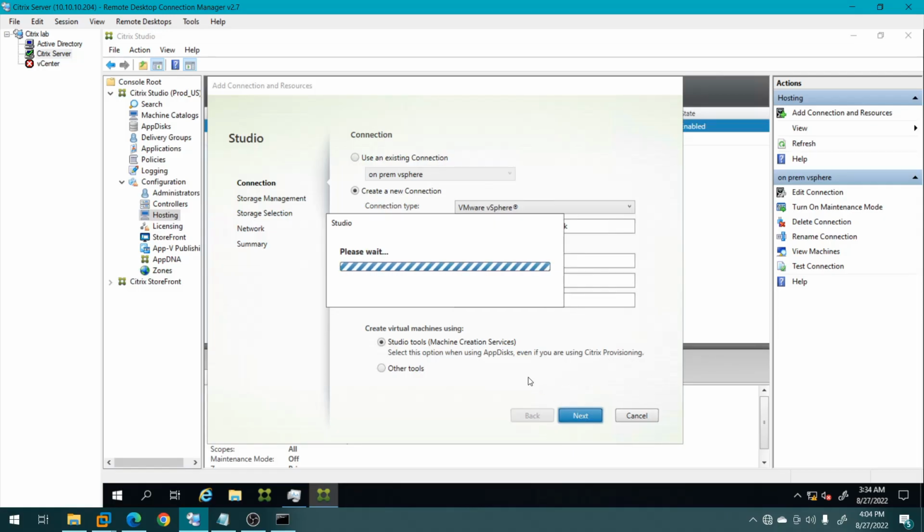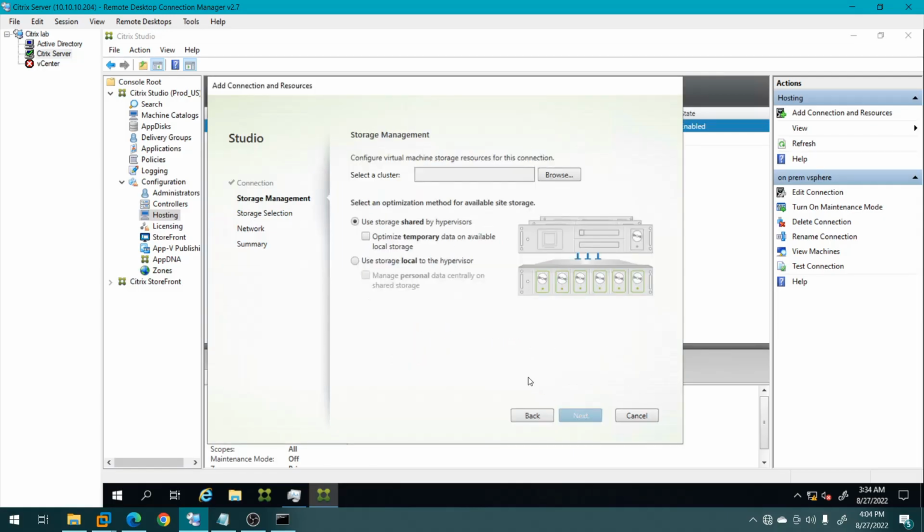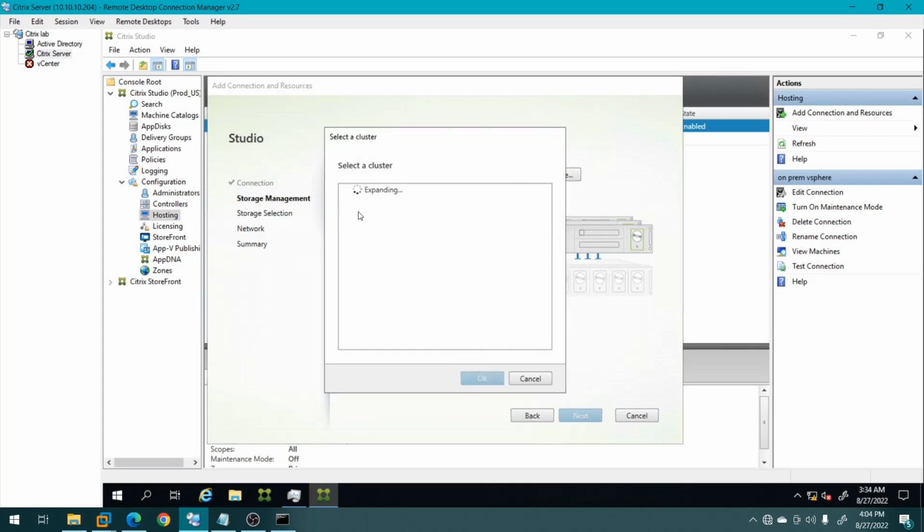The next window will come up to select the storage. We really don't have shared storage, shared hypervisor, so we need to use this one. Okay, use storage local to the hypervisor. We need to browse the cluster, and we just have one single cluster.